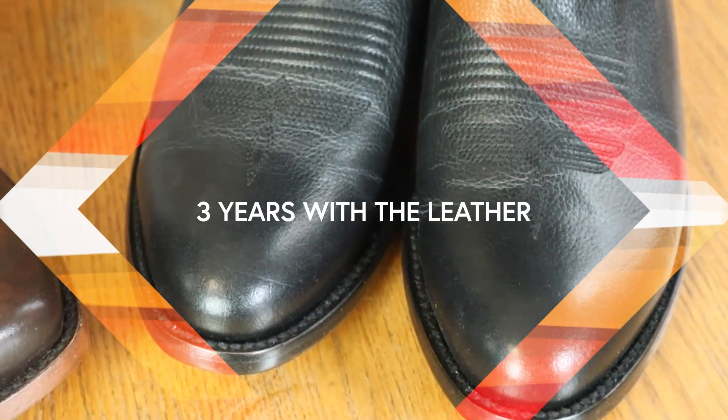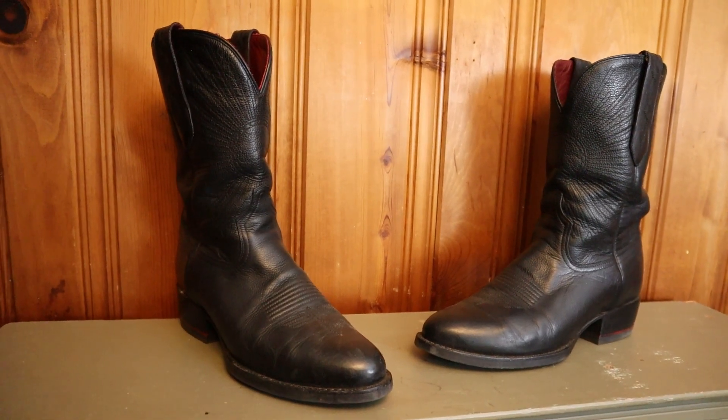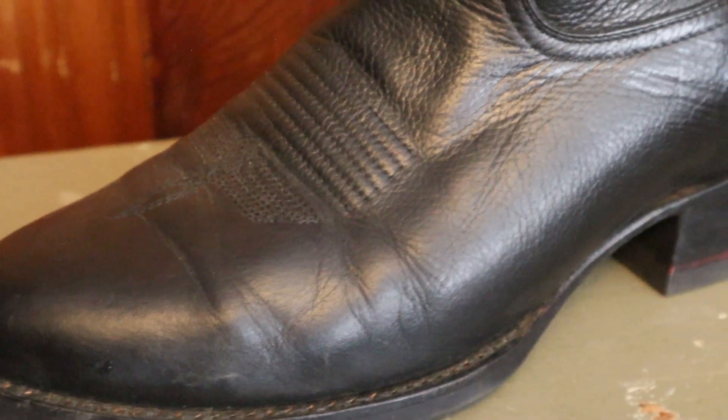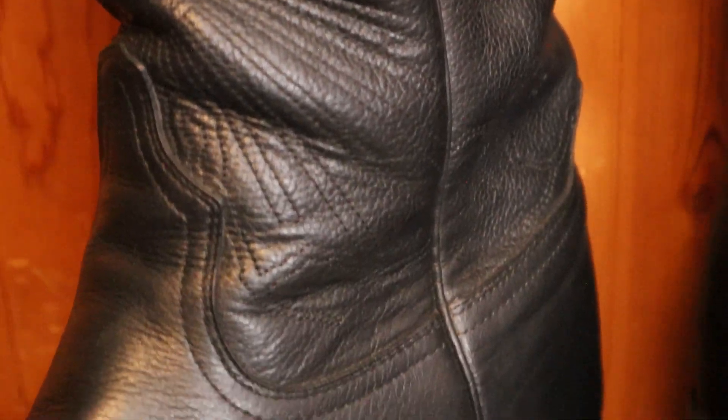Now let's talk about the foot leather and my experience breaking it in. This is made with dairy cow leather, which I've heard mixed things about — a lot of folks say it should only be used for upholstery like couches or car seats, and that it stretches a lot in cowboy boots or footwear. I did not find that it stretched a lot. In fact, I wish it had stretched a little more because my toes were cramped. It didn't feel like it stretched any more than a bullhide boot. I like how soft it is — it broke in great and keeps getting softer the more I wear it. They felt supple from day one and didn't break in too sloppy.